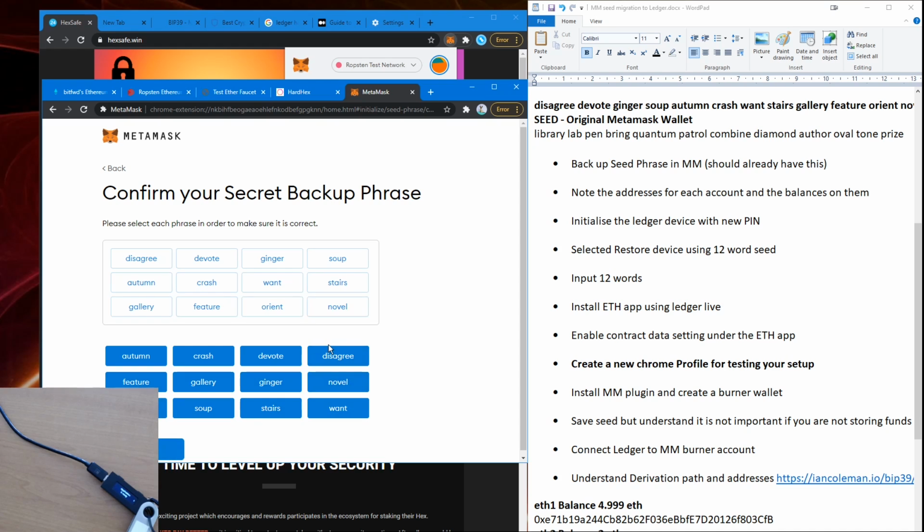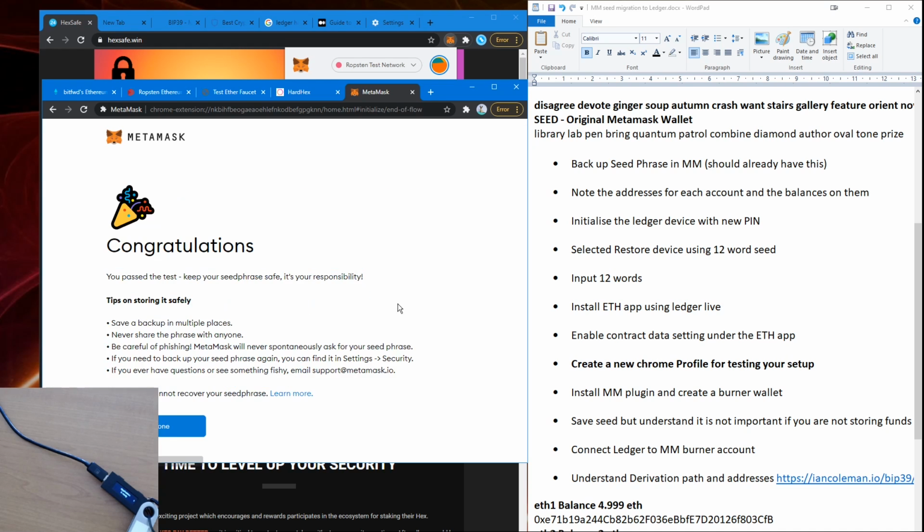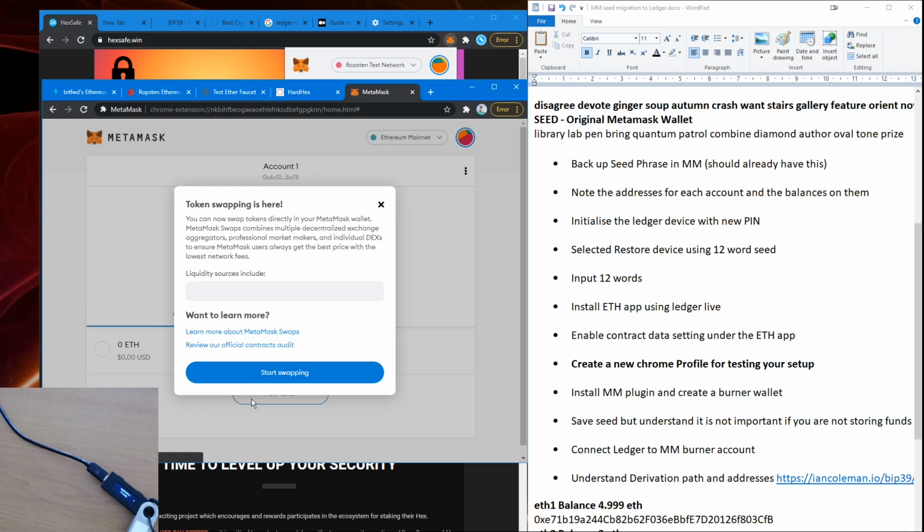Okay, so we're just confirming that we've set up the Metamask, and look, I'm sure you've done this previously if you've already installed Metamask before, but I do like to make sure we back up the seed phrase, and I like to have that stored on a password manager just so you've got it there in case you need it. So cool, all done.